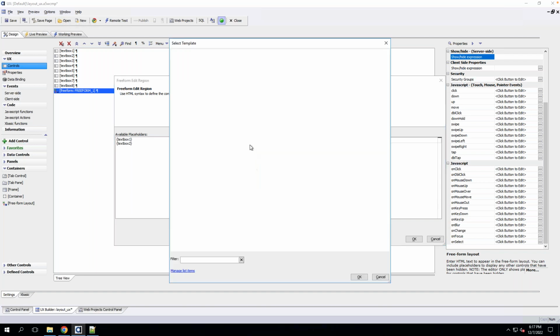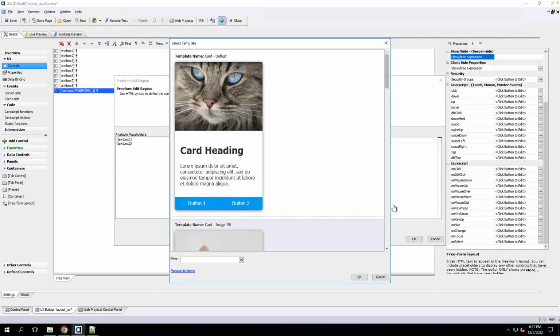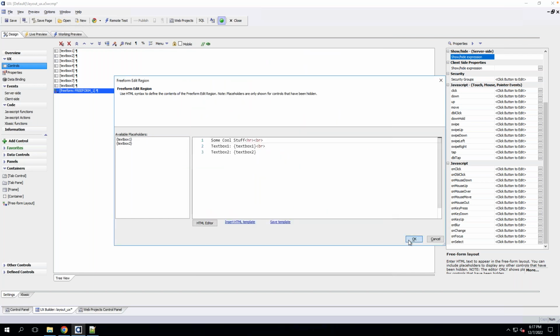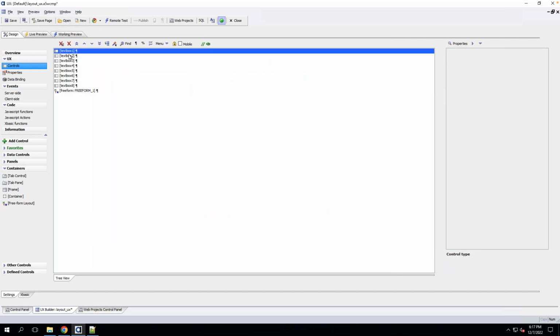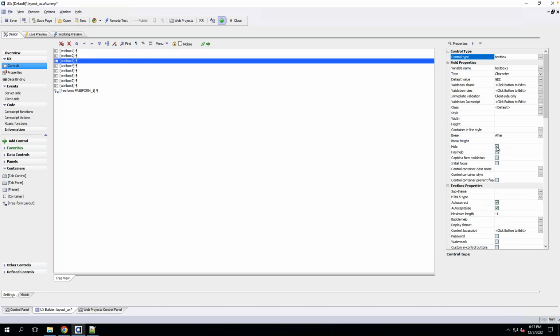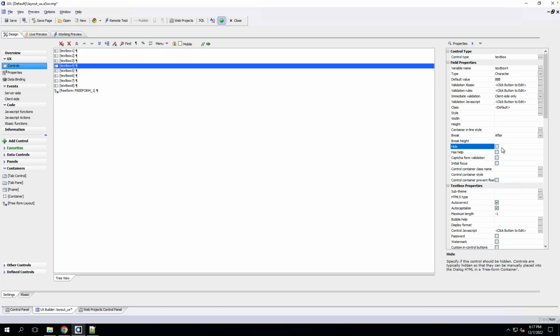Now, the other is that we have a bunch of sample templates. This is where it gets really fun and interesting. So let me go ahead and do this. I'm going to keep this one as OK. I'm going to now take these two items here. I'm going to take that one, I'm going to hide it. Oh, that's hidden, I'm sorry. Let's go to the 3 and hide it. And then let's go to text box 4 and hide that. Okay.